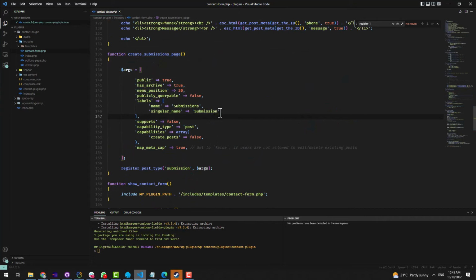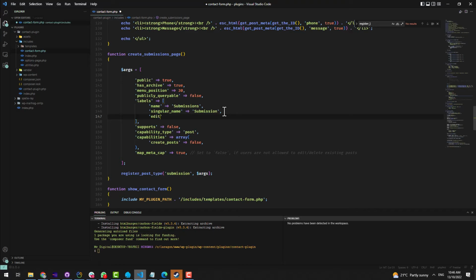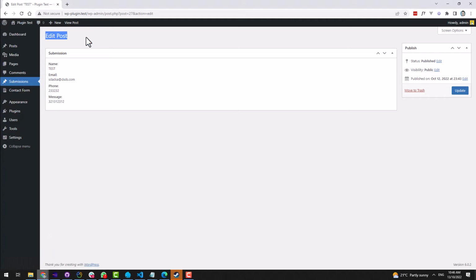We might want to change some of the labels, and I believe changing the edit post is going to be edit item. Maybe we'll just change that to view submission, because you're not technically going to be editing it. There you go. So view submission, and so we can view the submission.